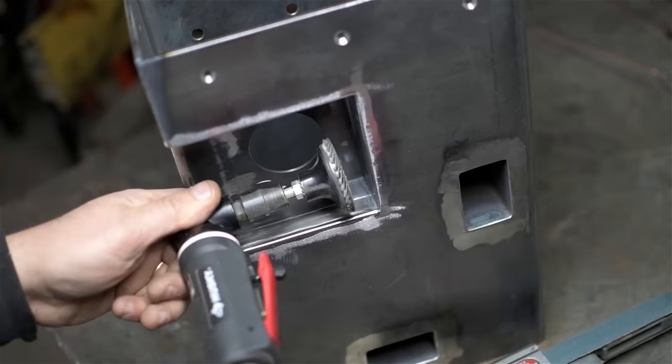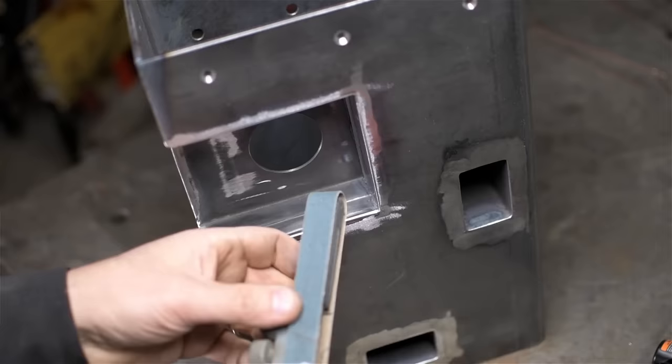I mean, it certainly doesn't matter for this thing, but if you're doing something like fancy hand railings, ornamental stuff, and you're really trying to blend those welds in, these little air files are spectacular. And I think you can get them with different radius noses.